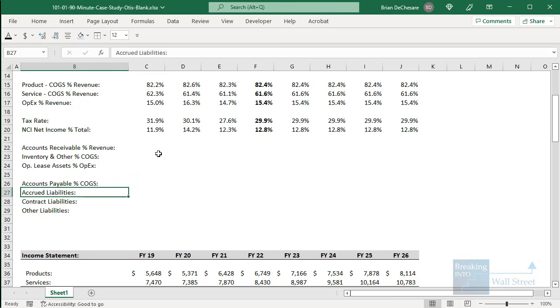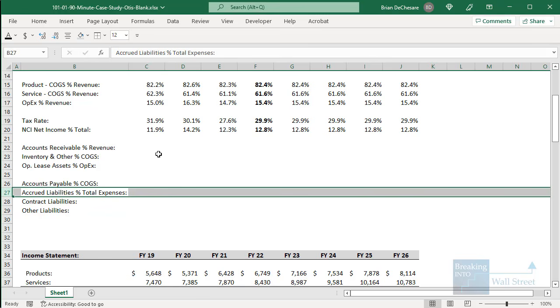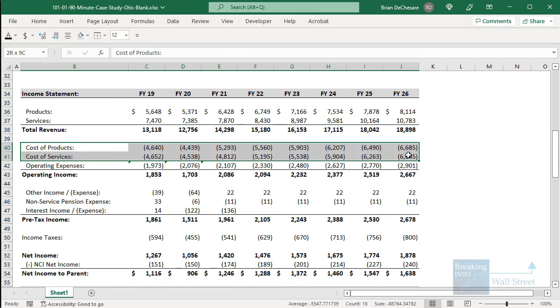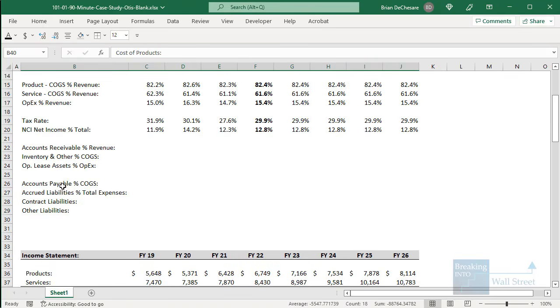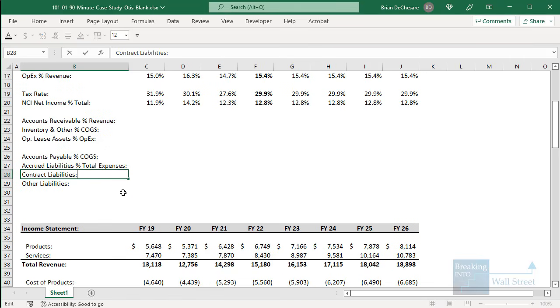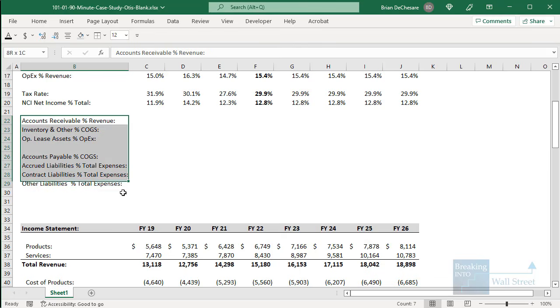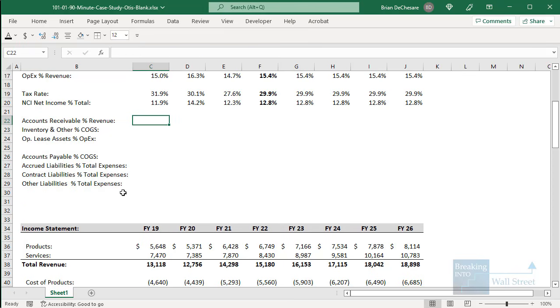We don't really have time to dig into it and see what it consists of. Accrued liabilities will be a % of the total expenses, most likely. These could represent almost anything, ranging from the costs of actually manufacturing and delivering the physical products to the costs of running the office and the rent and the utilities. So we're going to link it to total expenses. And then contract liabilities, similarly, I think it's easiest just to link it to the total expenses here. And then other liabilities, we're going to do the same thing and link this to other expenses as well. We just don't have time to really get into it. We just want to make sure that overall the cash flow pattern here makes sense.